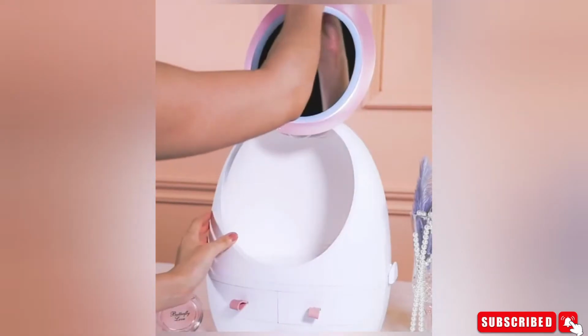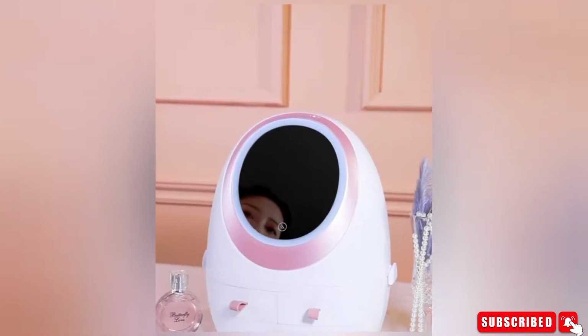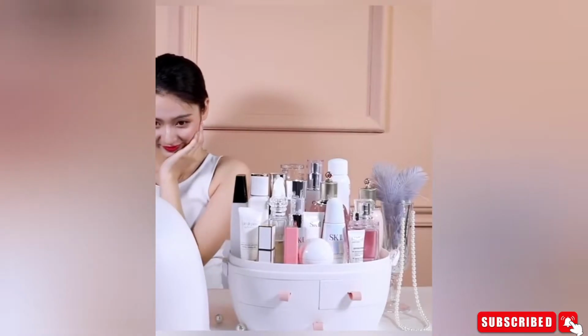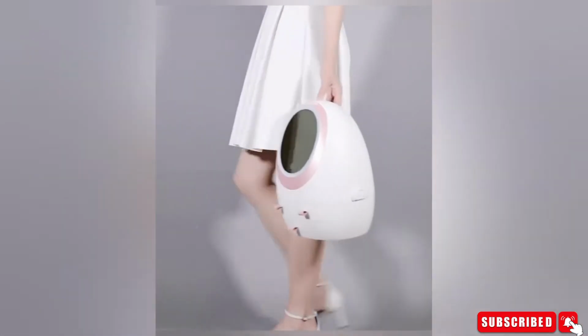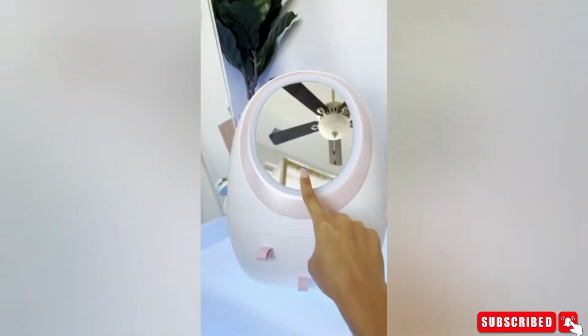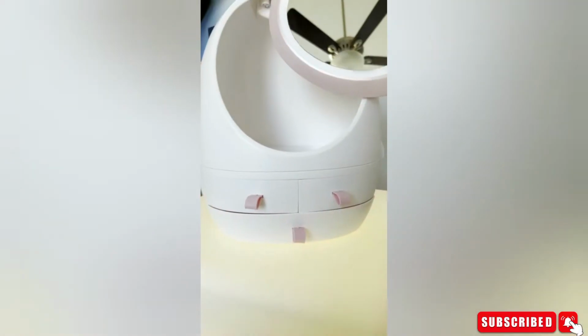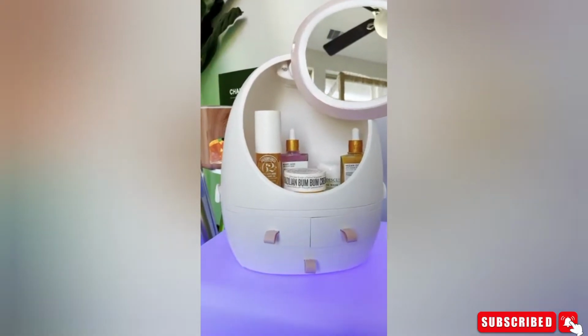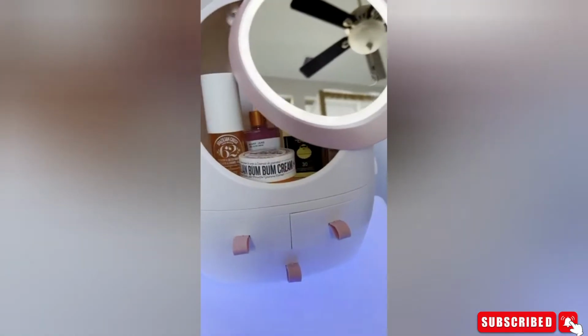This storage container is compatible with most dressers, vanity desks, and counters and may be used to store jewelry, personal items, grooming equipment, keepsakes, and much more. You can flawlessly apply your makeup in dimly lit or dark environments with the help of this beauty organizer mirror with LED lights. The mirror has a 360-degree swivel that allows for vertical rotation for the best viewing angle.